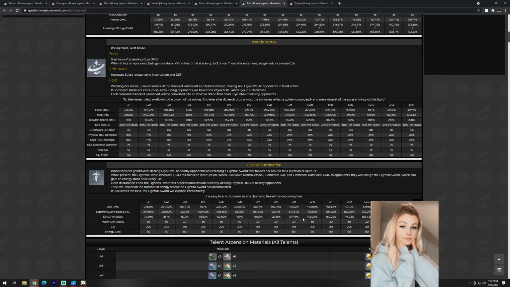which is a Claymore user, no less, which is some of my favorite. Claymore users were some of my favorite characters in the whole game to use. I would say Catalyst are some of my least. So Claymore, cryo, definitely up my alley. Right up my alley, in fact. So I'm really excited about this one.